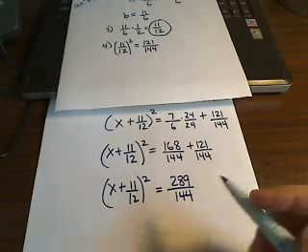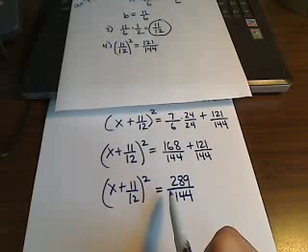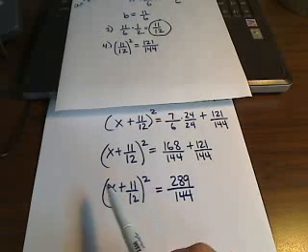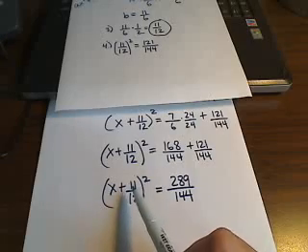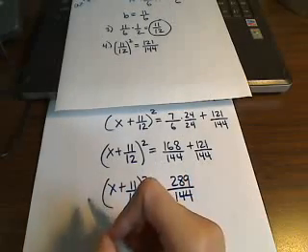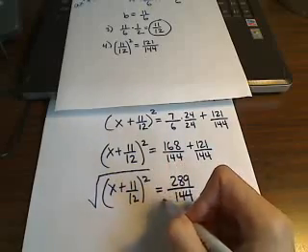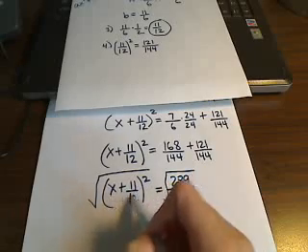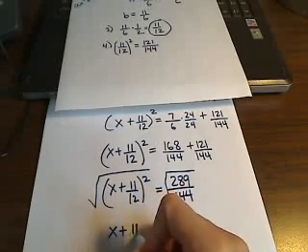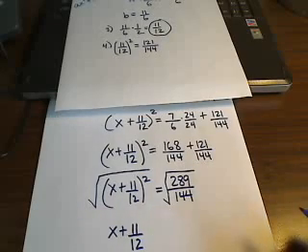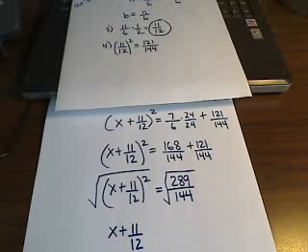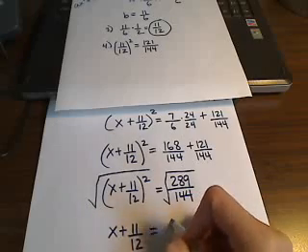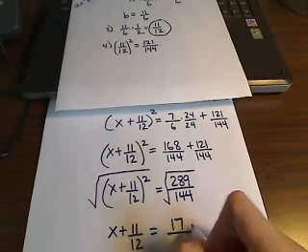All right, at this point I can actually take the square root of both sides, because I have a quantity squared, and when I take the square root of something squared, that thing is just going to pop out. That's the whole reason for doing this process here. So if I take the square root of both sides, this inside piece is just going to come out as x plus 11 over 12. And then the square root of 289, I believe is 17, but let me check it. Yeah, it is 17. And the square root of 144 is 12.